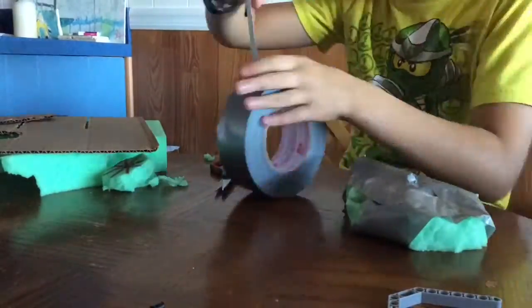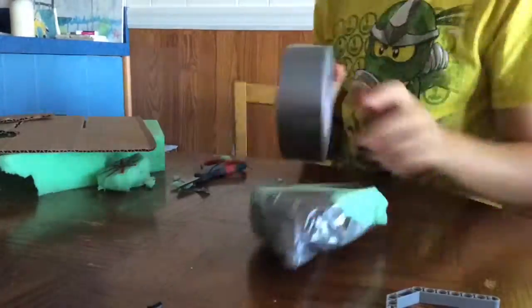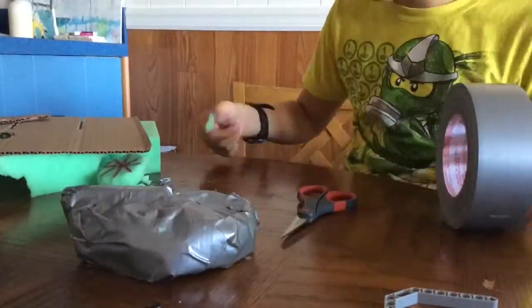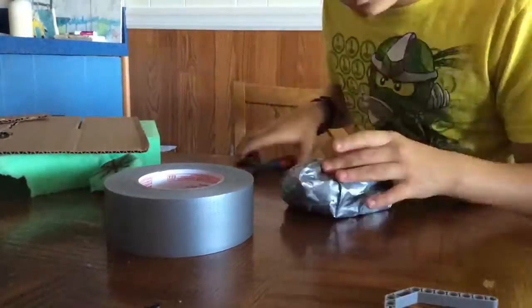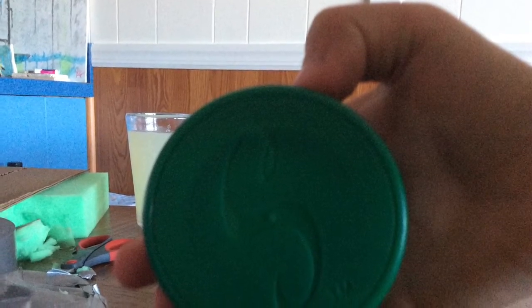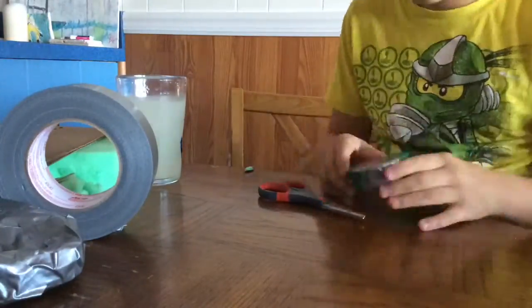I was sick when I was doing this, so my voice was really raspy and sniffly. You guys can find pre-recorded audio in this. Fallout 4, good game — so is Halo 5. This is a Simply Lemonade cap, and I used that for the gas mask. I believe it's one of the parts of the respirator in the front. So I had to empty out my lemonade — what better way than drinking it?